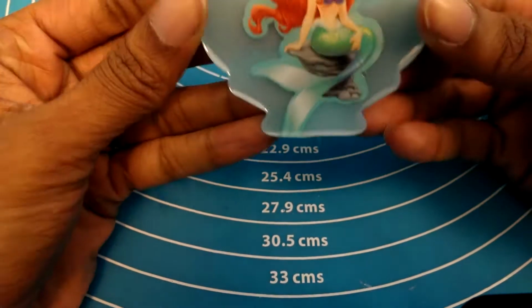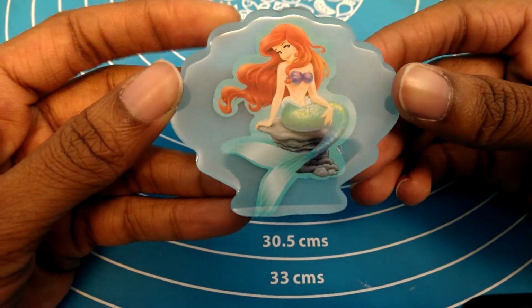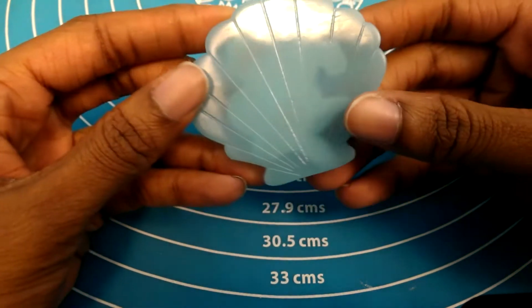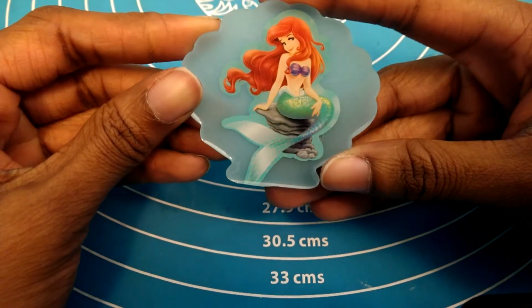Next I have the Ariel shell from my tutorial that I did on how to seal stickers. I have not domed the front of it yet or glazed the back, but I think it looks really good. Probably add some rhinestones or something else later.